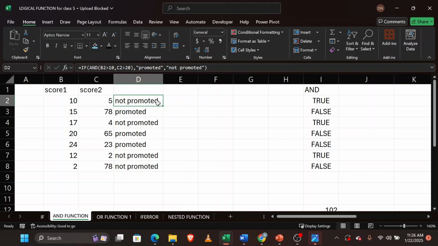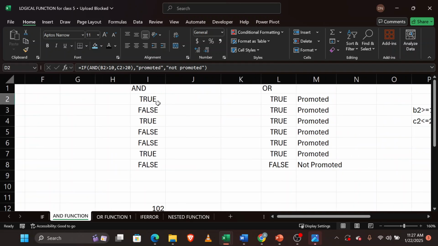So whatever answer you want to get is the one that is going to be outside, that is going to give you the answer. So if I want to get promoted or not promoted, who is going to give me that? The IF function, right? Yes. So the IF function will have to be at the gate waiting to group these two things for me. So if I put the IF function before the AND function, is it going to still get it? The AND function is not going to be the outer one. That formula will not work by the way, but I'm just trying to explain to you that you put the one you want to get an answer from outside. Okay. Are we clear now? Yeah, sure. Thank you very much.